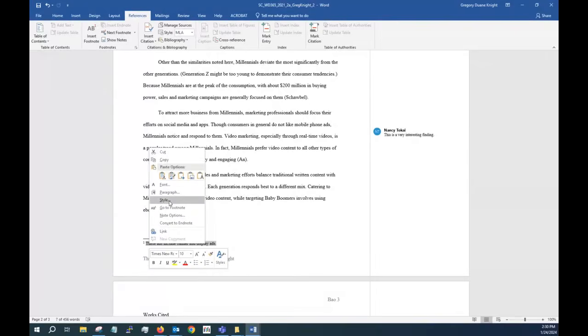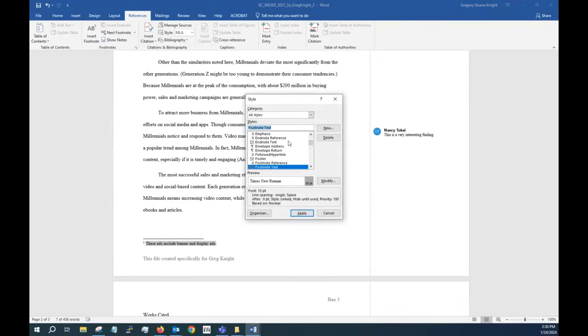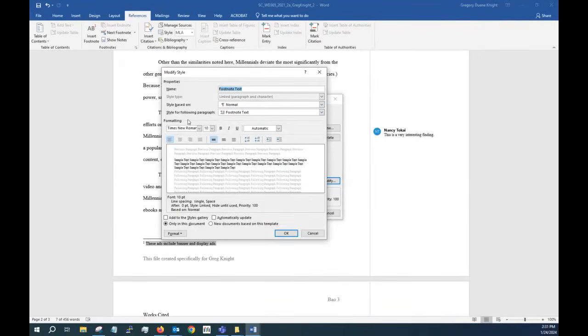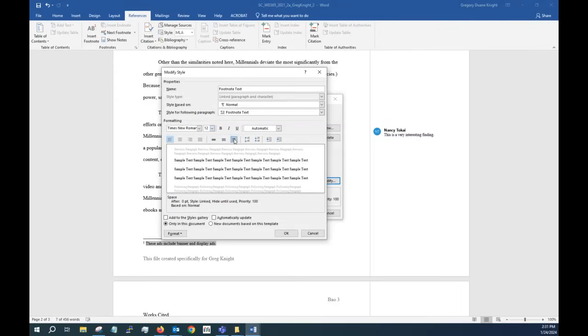All right, so with the footnote chosen, I right click on it and go to Style, and we can make those changes here. The first change it wants is the font size to 12 point. I'm going to modify right here and choose the size as 12 point. All right, and the line spacing to double.